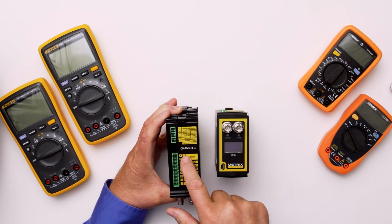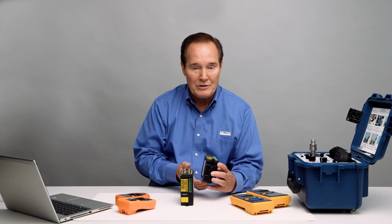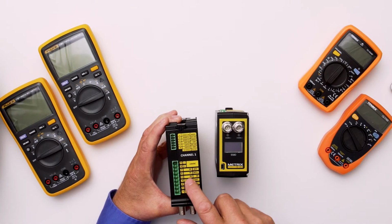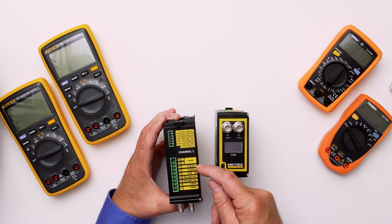Channel 1 always has power coming into it. Channel 2 has the reset switch on it. So that's the difference between the two sides. Otherwise, the pin connections are the same. Connections for a proximity sensor: power, common, and signal. For an accelerometer and velocity sensor, they're two-wire devices, and they get connected to either plus or minus acceleration or velocity, as indicated here.